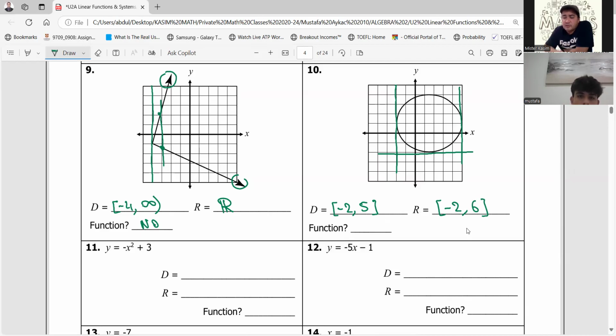So what does it mean, Mustafa? It means that if you just pick any value from its domain, from this interval, you will see on the graph some point between -2 and 6, right? The output value. For example, let's say this point. So either I get this point or this point. And if I take this point, for example, it produces either this point or this point, right? So is it a function? No, because it fails the vertical line test.